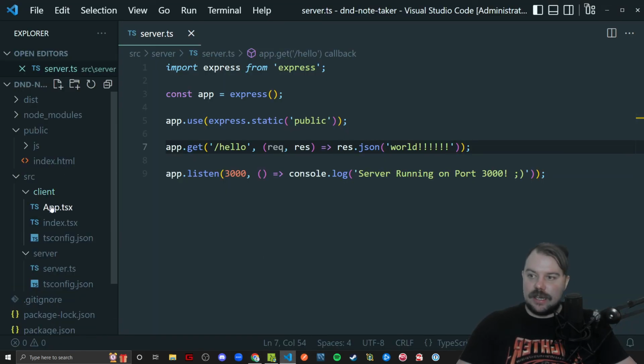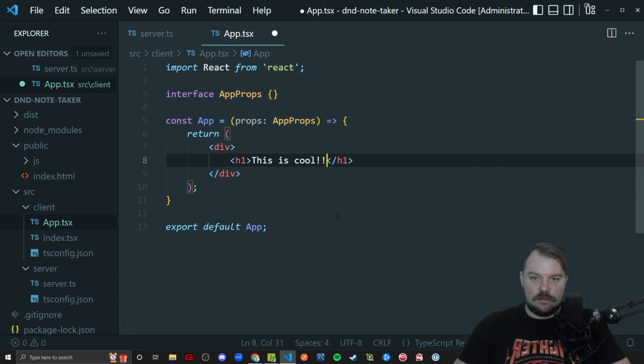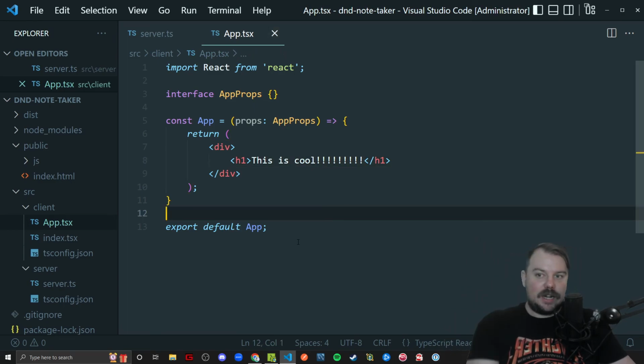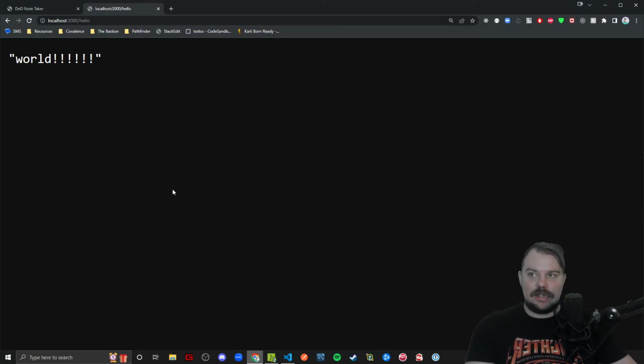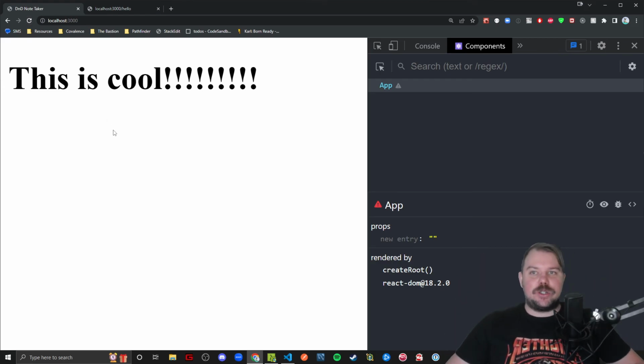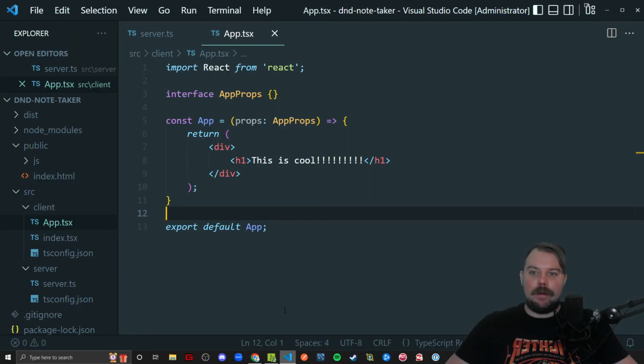Let's head to our client-side code and do the same thing to make sure that when I save this file, Webpack recognizes a change occurred, and is now recompiling and rebundling my client-side code. So if I refresh the page, it recognizes that the code changed. So our npm run dev script is indeed up and running and good to go.